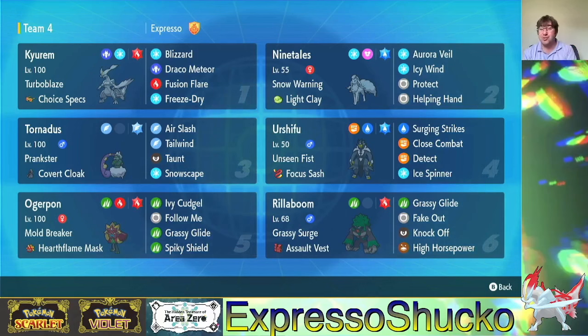In the Calyrex Ice Rider matchup too, we also picked up the freeze not once but twice. We froze my opponent's Ogerpon Wellspring with a Blizzard, and we also got to pick up a freeze into their Incineroar after, and Kyurem just took so much damage and just held right on. So I am very happy with how the Aurora Veil Kyurem played out.